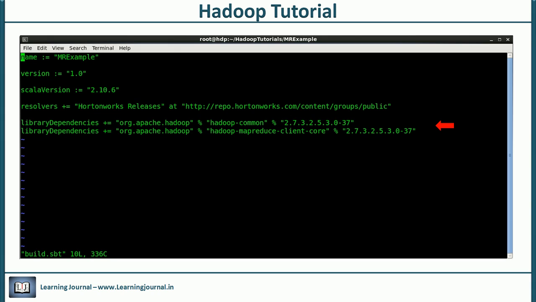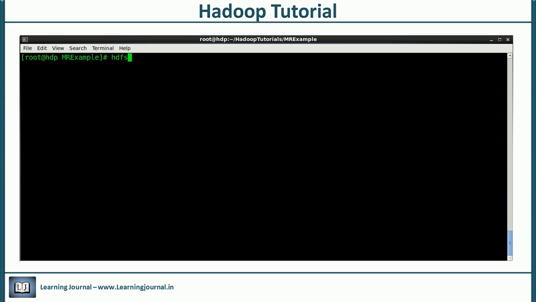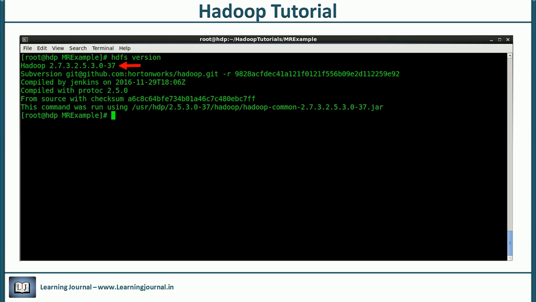The next two lines are to define the actual dependency. We need two things for our example: Hadoop Common and MapReduce Client Core. You might be wondering, how do I know which version is required? We need to find the version of our target cluster. We already learned it in an earlier video, but let me show you it once again. You see this version number?